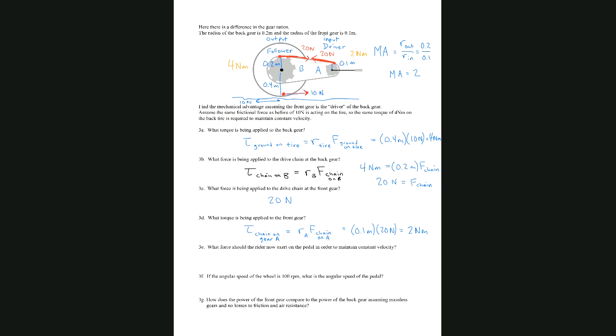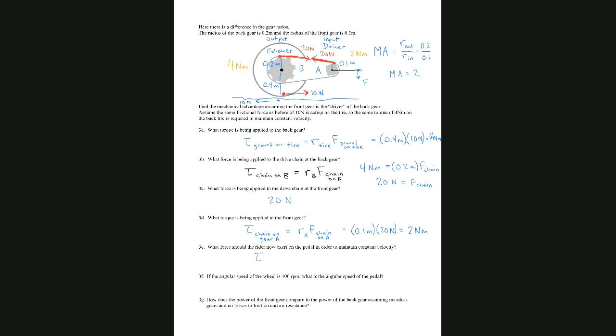So what force does the rider have to push on now that the gears are different? Should the person have to push harder than 10 newtons, 10 newtons, or perhaps even less than 10 newtons? Well, I think it's clear here that if we have less torque on the front gear than we have on the back gear, then the person can get away with pushing not as hard as before. So let's find out what that force would be.